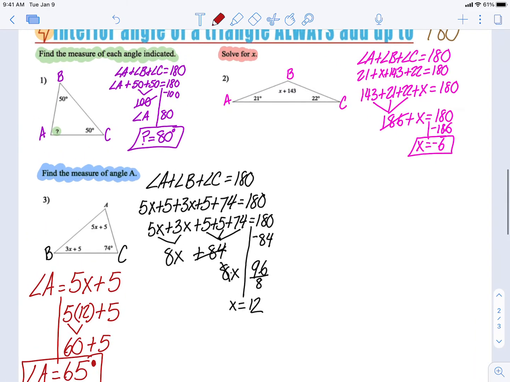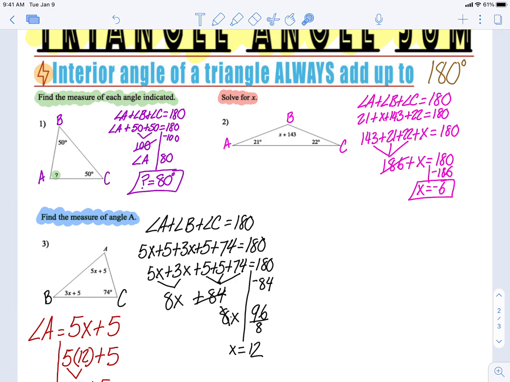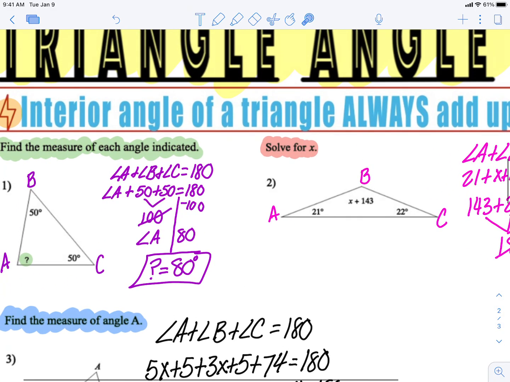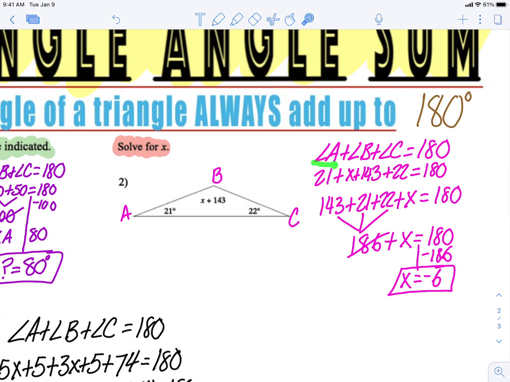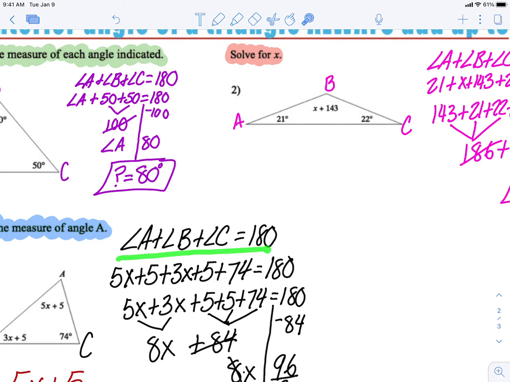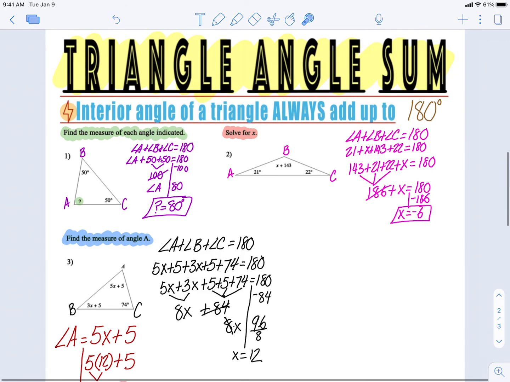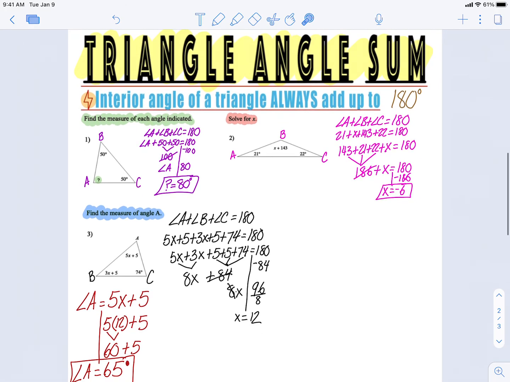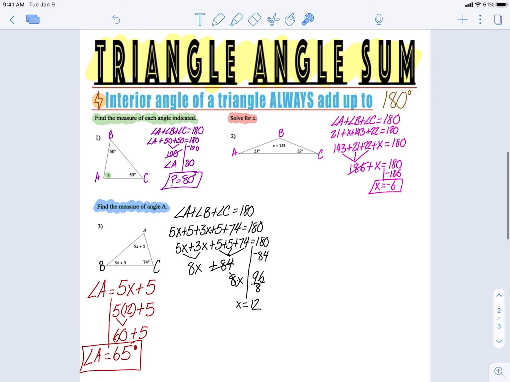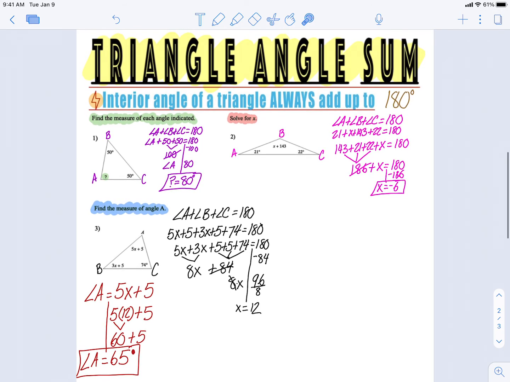All based on the idea that all angles add up to 180 in a triangle. A plus B plus C equals 180, example 1. A plus B plus C equals 180, example 2. A plus B plus C equals 180, example 3. That is the base of our learning with this lesson. Make sure that you rewind and pause if you need to, so that you get every step. But this is what you're going to see in the worksheet.